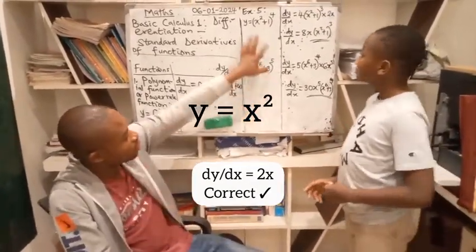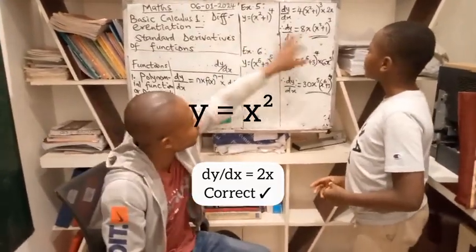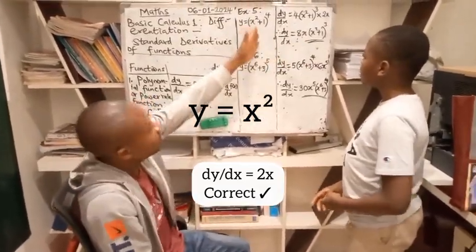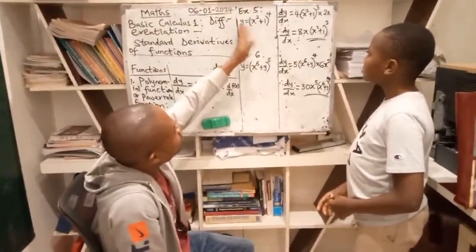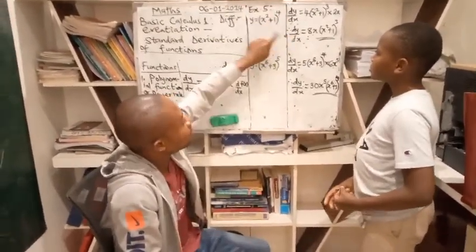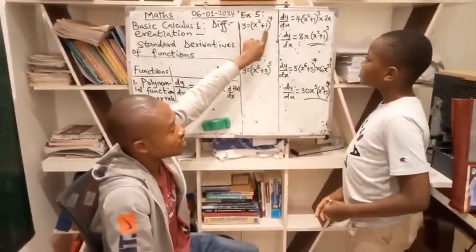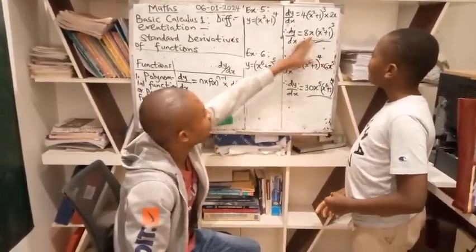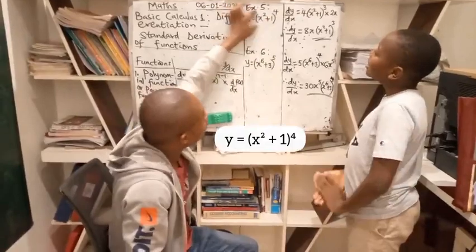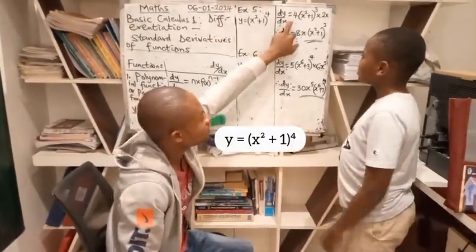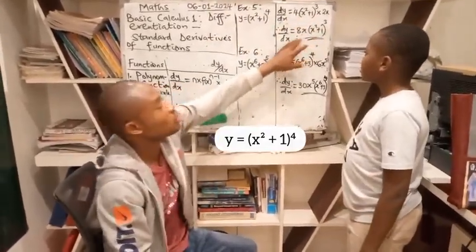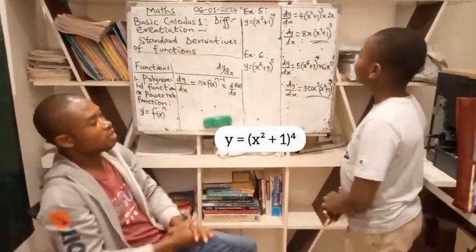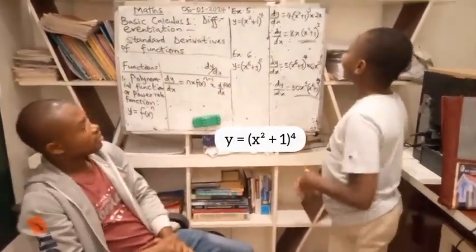Okay. Can you quickly explain how we obtain this answer from here? You have it on the board. Just take a look at it. Explain. I gave you y to be equal to the 4th power of x squared plus 1. Yes. And then we had this as our answer. Yes. Can you explain what we did to this function, why differentiating it to get this, and then simplify it to obtain this final answer, please? You can make use of the board, explaining that to us.